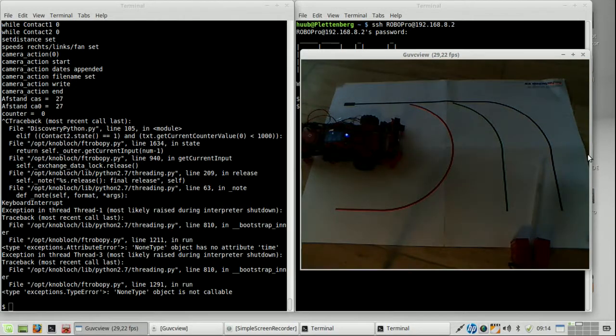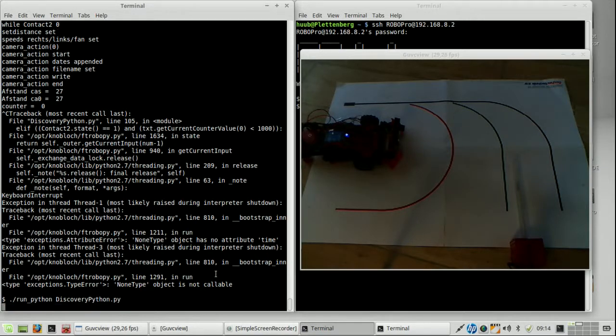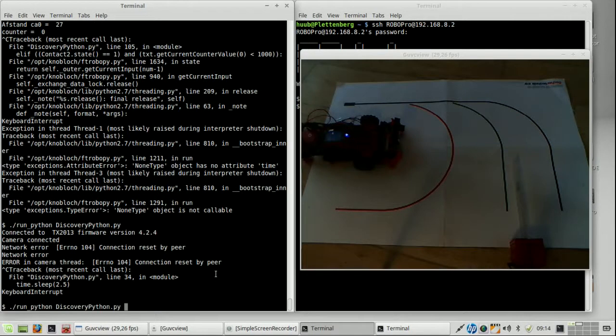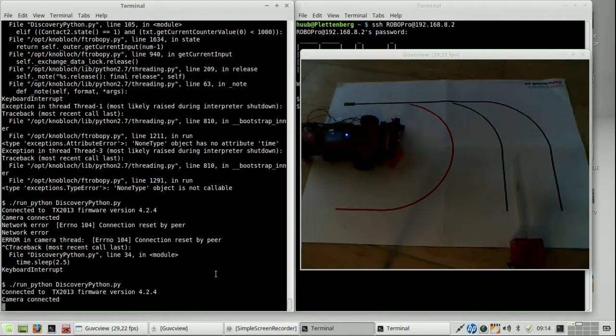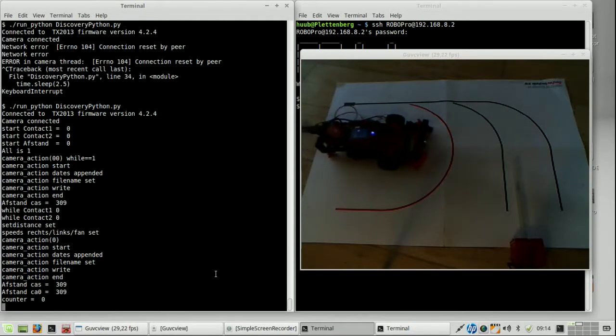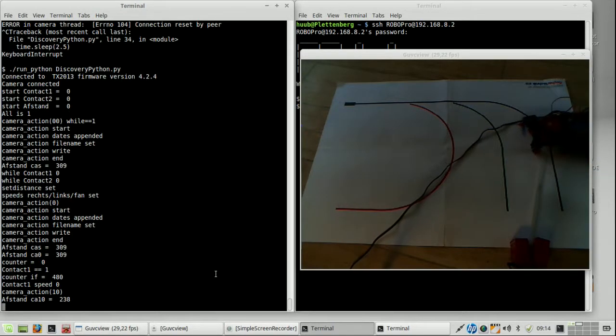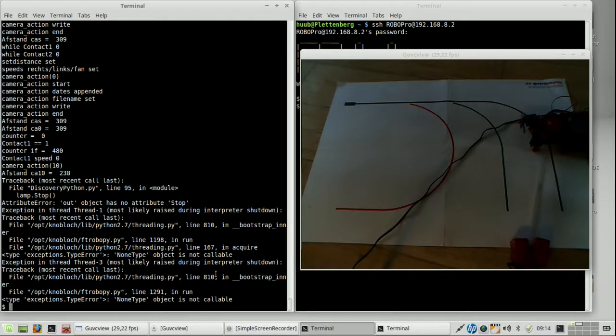That one, that is 2. Another attempt. Now the camera thread error. Alright, out of sight of the camera, I pressed the sensor, light went on, but it didn't turn.